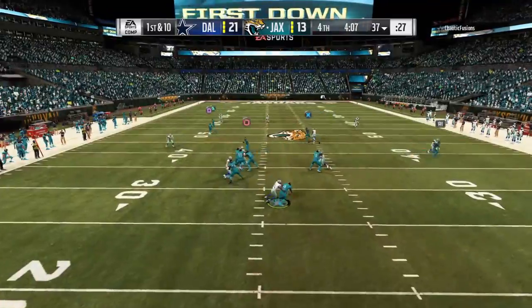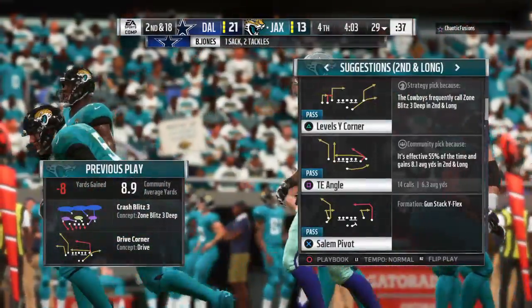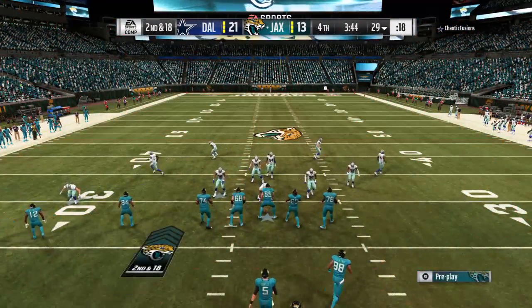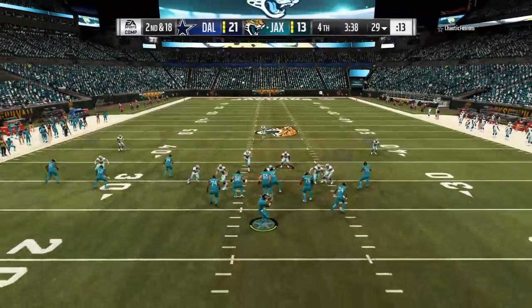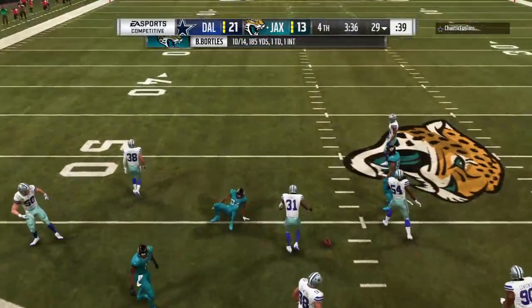On first down, Bortles. And the Cowboys' pressure gets there this time for the sack. You know, on these types of plays, we're always looking to assess blame. Okay, where did it break down? Sometimes it's just a great play. Working from the gun, it's Bortles. And the hit jarred it loose.